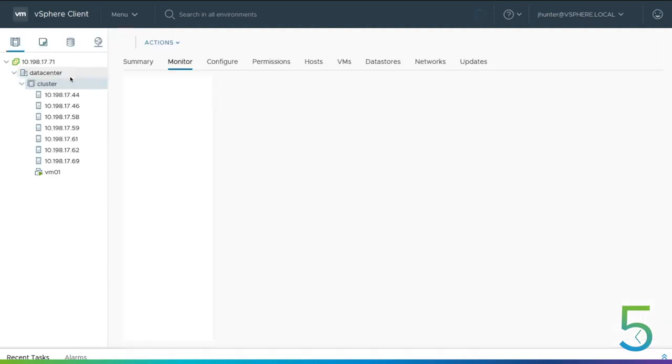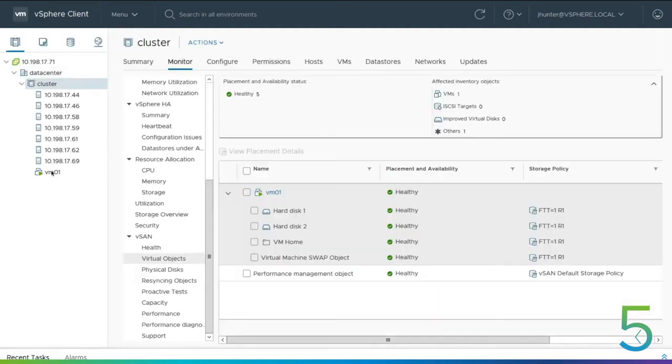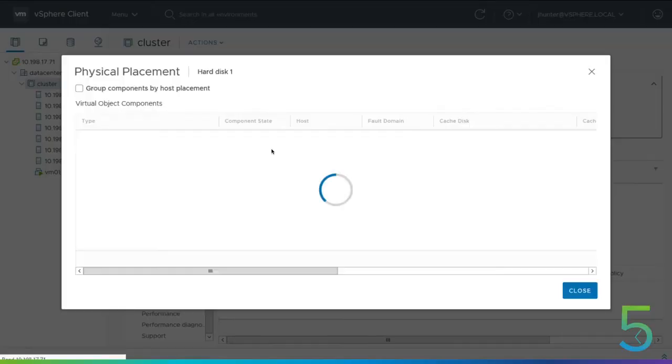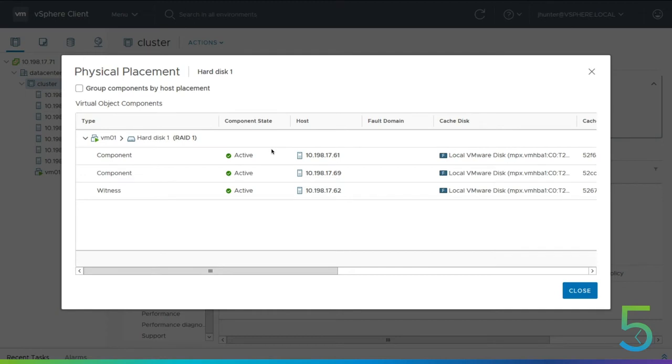So the first thing we'll do is go into host and clusters. We see we have a lonely little VM down here, VM01. It does have a couple of hard disks attached to it. We're going to select the first one and just give you an idea with the default vSAN policy applied what that looks like. And that default policy specifies a failure to tolerate of 1. So in other words, we can afford the loss of a single drive or a host, and the data remains available. That's a RAID 1, right?